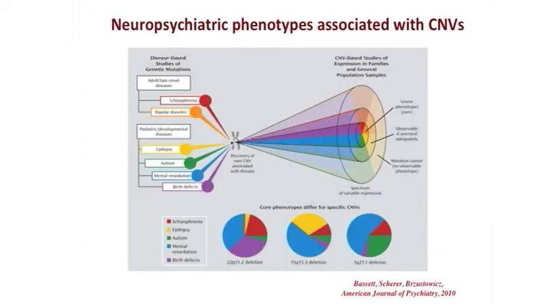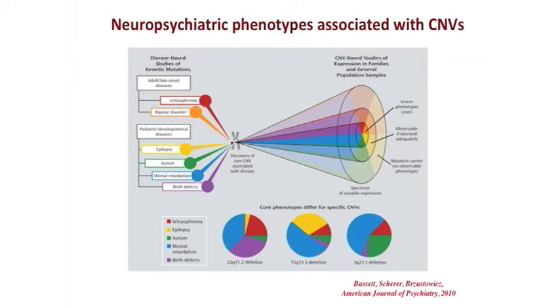There's this issue of neuropsychiatric phenotypes associated with CNVs. In the clinical genetics setting now, these loci are being signed out in both prenatal and postnatal assessments. And even at the most characterized loci on chromosome 22q, 15q, and 1q21, you have this spectrum of phenotypic outcomes at the same locus affected. Of course, there could be other genetic contributors involved, but this issue of penetrance and variable expressivity of the phenotype of defined mutations is something that we need to study a lot more. I'm not sure how far we're going to get on this, but I think there will be some progress as we get higher resolution sequence data.